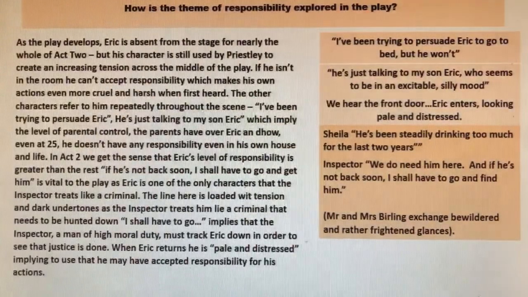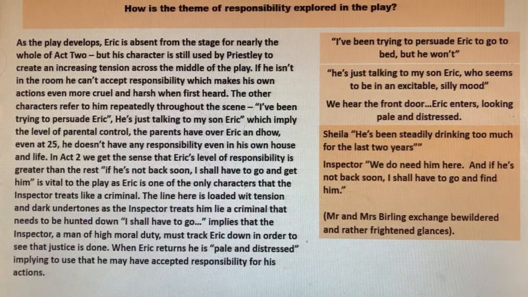Now let's look at the next paragraph. "As the play develops." Now I've started with that phrase to show that the character is evolving or changing. I'm clearly showing the examiner that I understand what the character is going through and how Priestley has developed the character through the narrative or through the story. On the right hand side you can see the quotes from early in this video that I've got in my notes. These are ones that I've memorised, ready to write this answer. The fewer quotes I've memorised, the harder it is to actually write a good response.